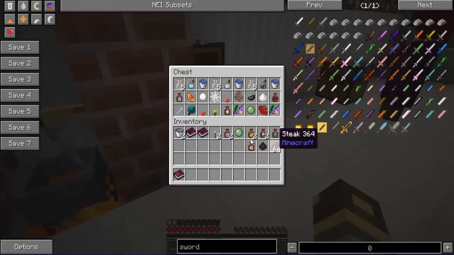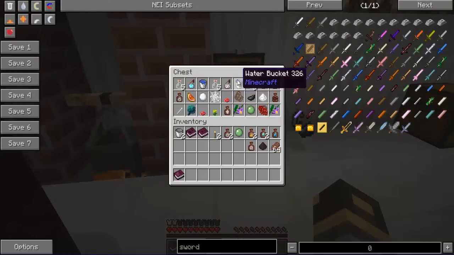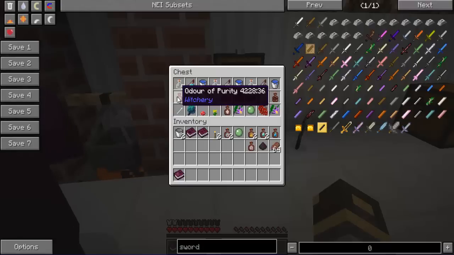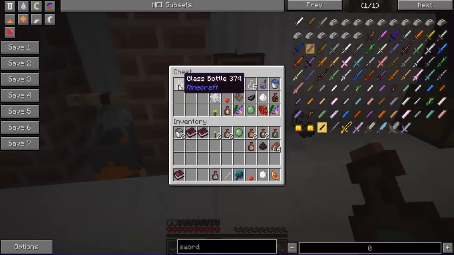But these are all things that you are going to need to make different brews. So I'm going to show you three different ones: brew of frost, brew of webs, and brew of ink. And these are all kind of defensive. And so if your enemy is coming and you want to run away from him, you can just get away from him really quickly, I guess, is the best way I can explain that.